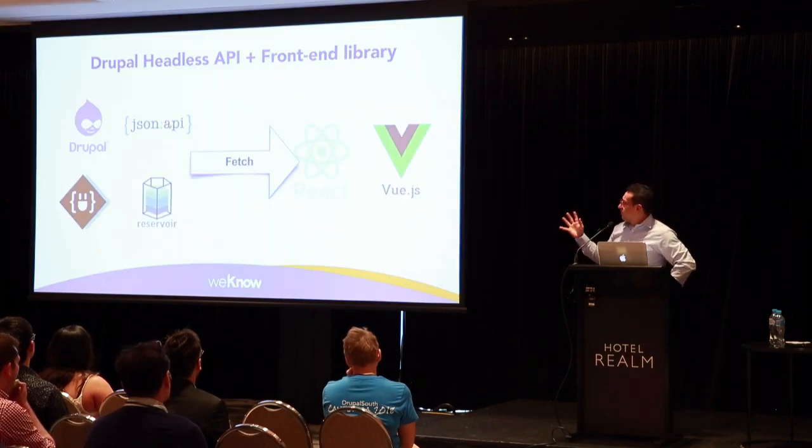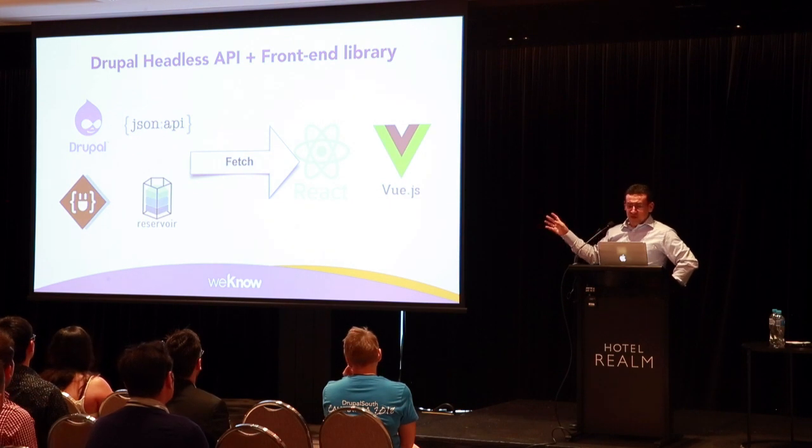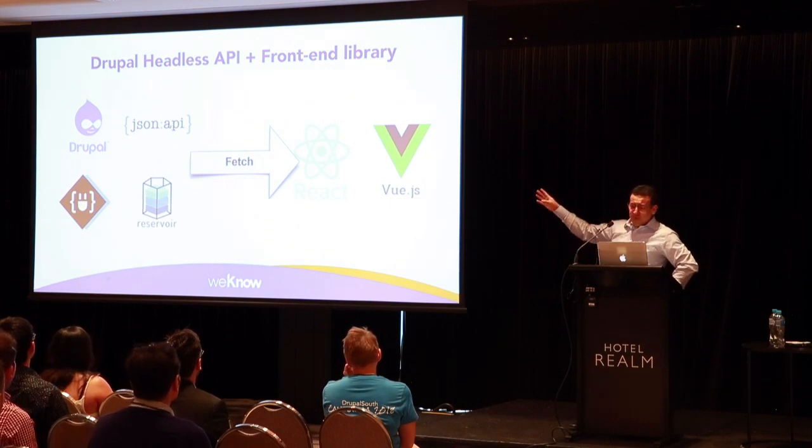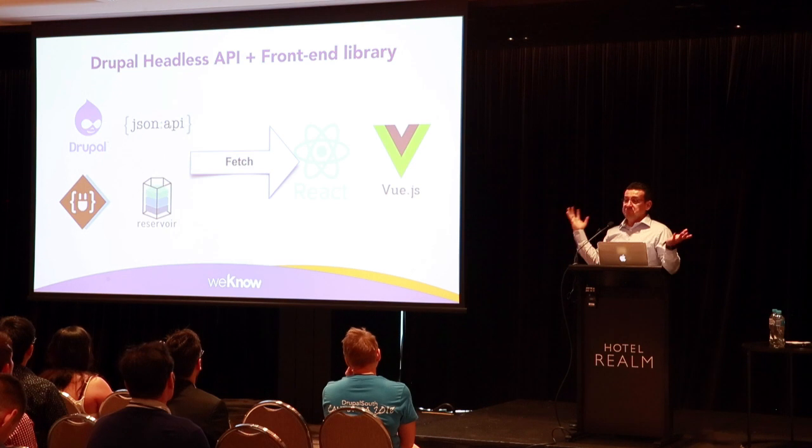So in regular terms, this is what we do right now in Headless Drupal. You could use a traditional Drupal, or you could use a distribution like Acquia Reservoir, or use Contenta from Lullabot, mostly using JSON API, and then you fetch content into React and Vue. This is basically all Headless Drupal.